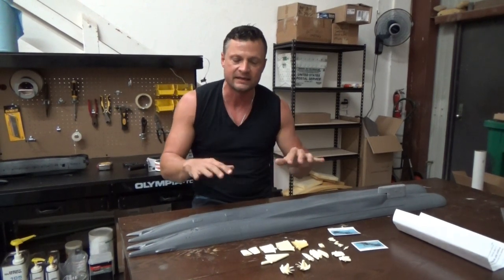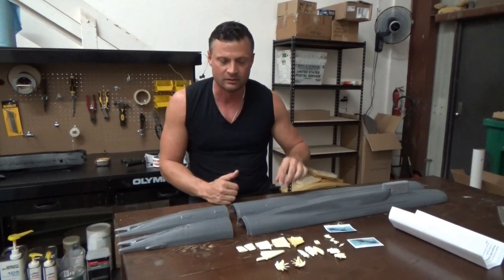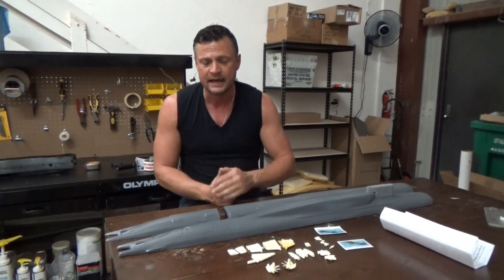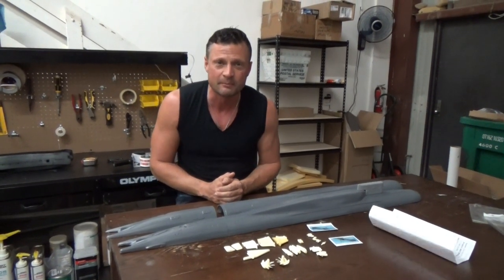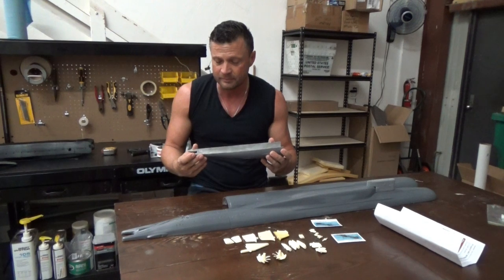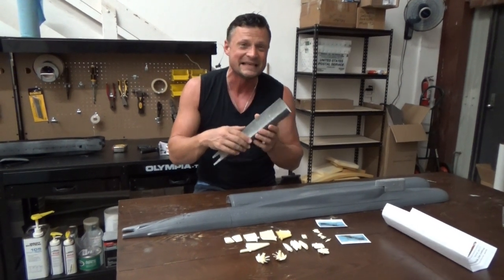The hull comes in an upper and a lower half, and each of those is actually split. The forward section of the upper and lower hull have a molded-in lip that is quite sizable — that's great because it's got a lot of meat to secure that rear section on. Potentially you could use that in a Z-cut for hull access. The layup is actually quite good; it appears to be a polyester resin versus an epoxy, which is a slight departure from other manufacturers, but the layup quality is very good — nice and thin yet very strong.